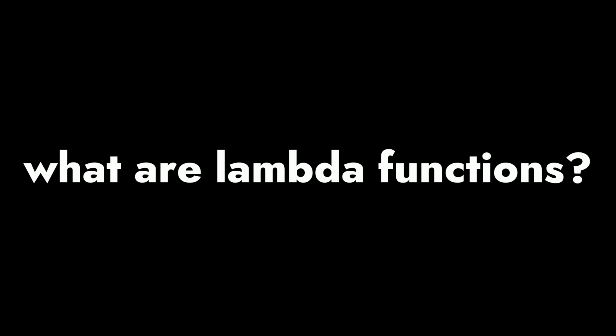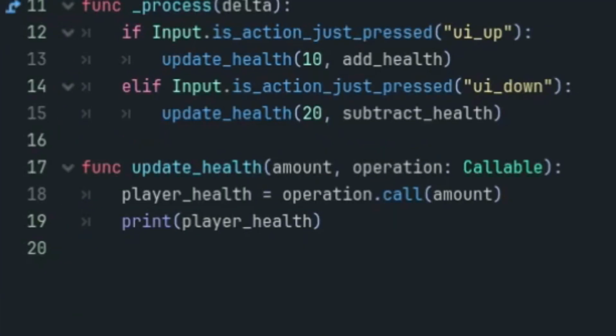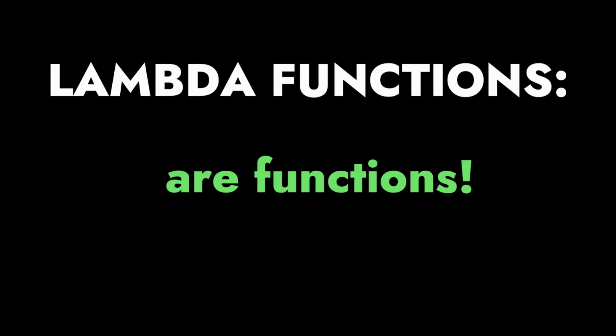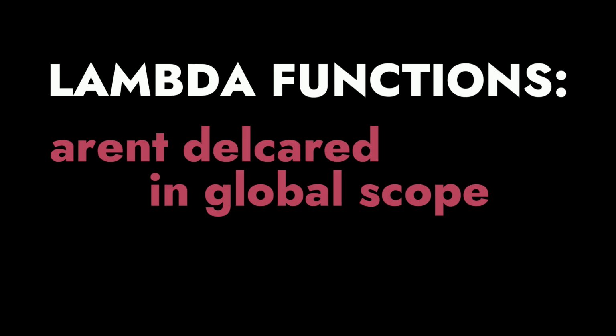So what are Lambda functions? Well, it's important to know that there are all sorts of different Lambda functions that can range from really simple to pretty complex. Now, Lambda functions are functions, but they aren't functions that are declared in the global class scope. In other words, it's like a one-line method that may be needed at a certain spot within the script.